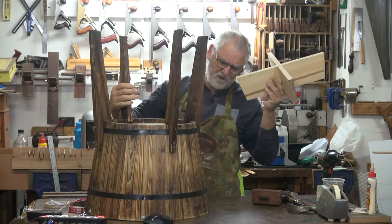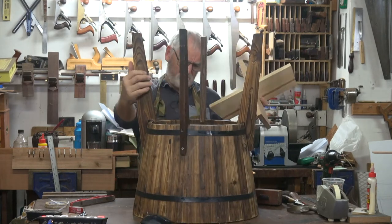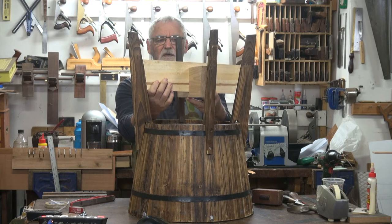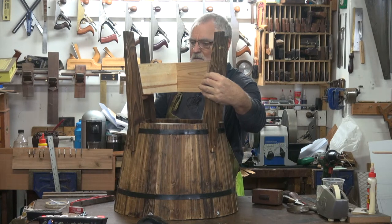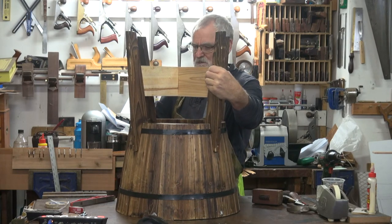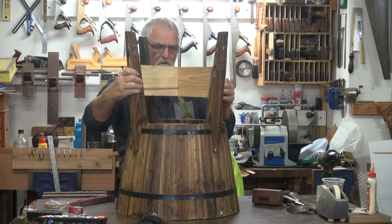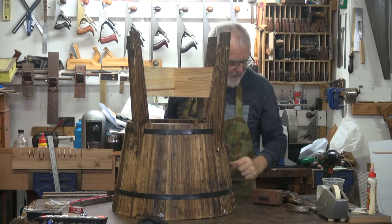It would have been really good if I'd marked which was which. There we go. That one goes there, that one goes there. So that goes there, that goes there. And that should go there, and that should go there. And there we have it. We can spin those around and do whatever we like with them.